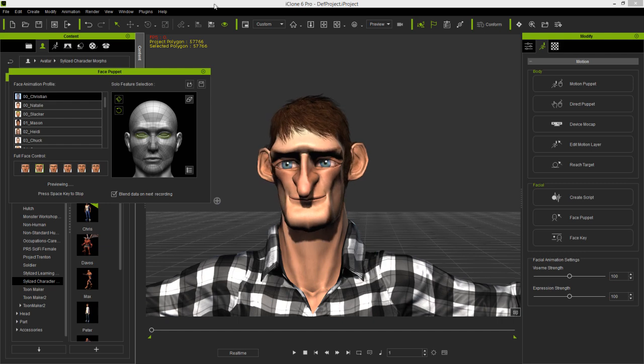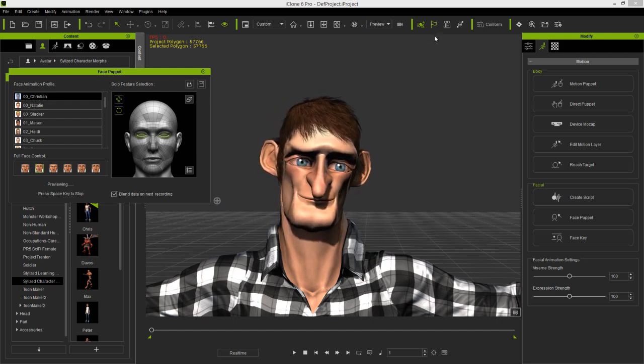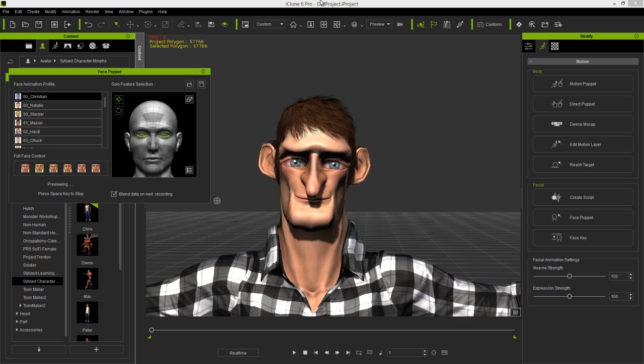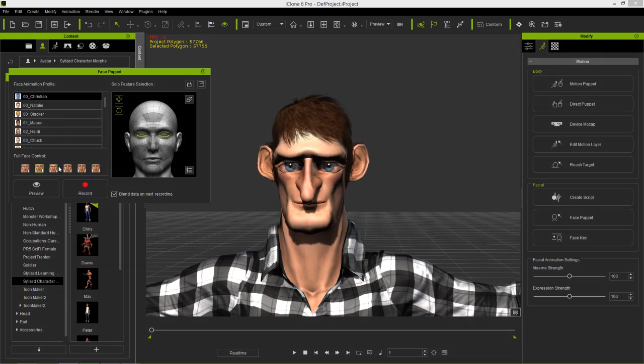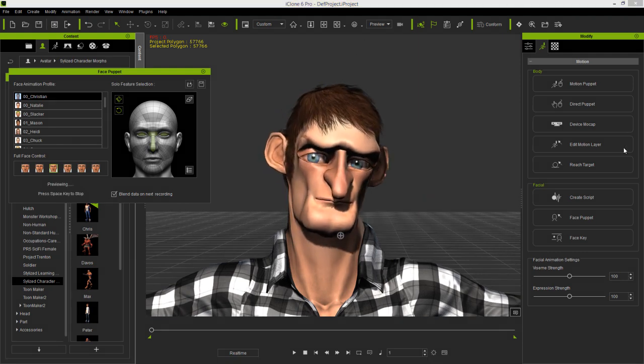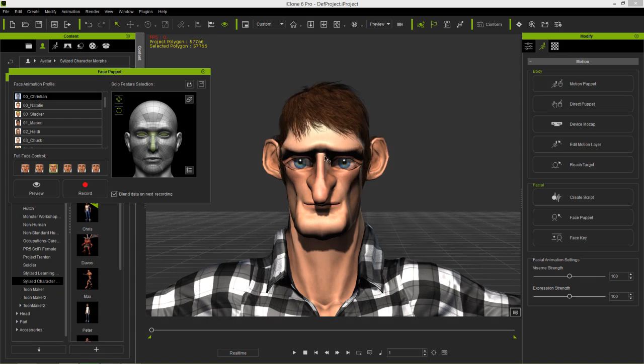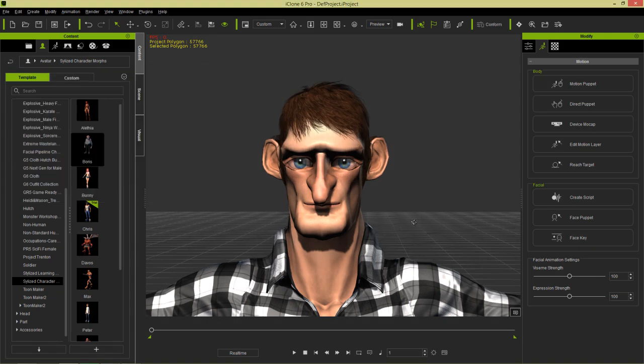All right, so here's our character. You can see those eyebrows are really deep, and we can have the character smiling. It's a pretty thin mouth, but you can see smiling right there, different expressions. Zoom in a little bit. There we go. There's his angry look right there. All right, so you can see that the facial animation works fine in iClone. So that's really about all there is to it.